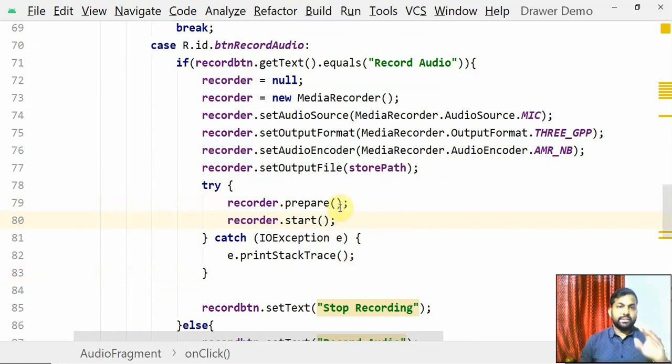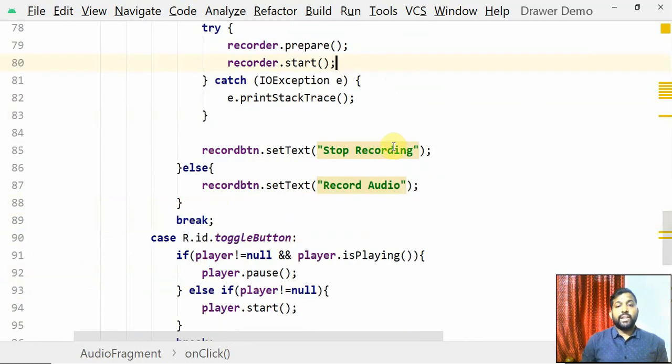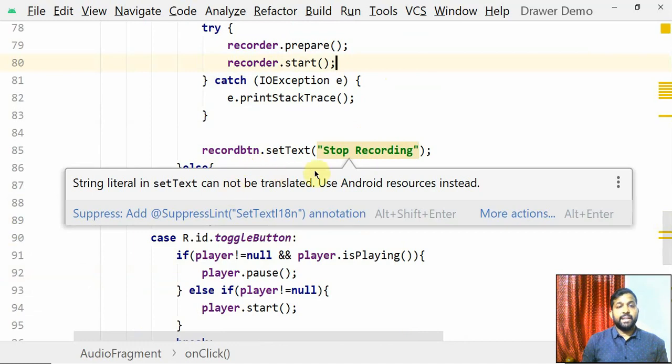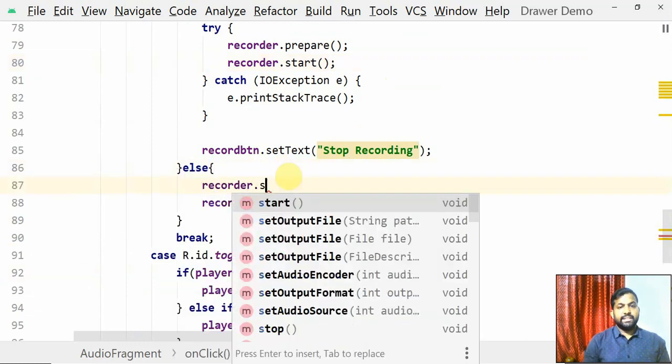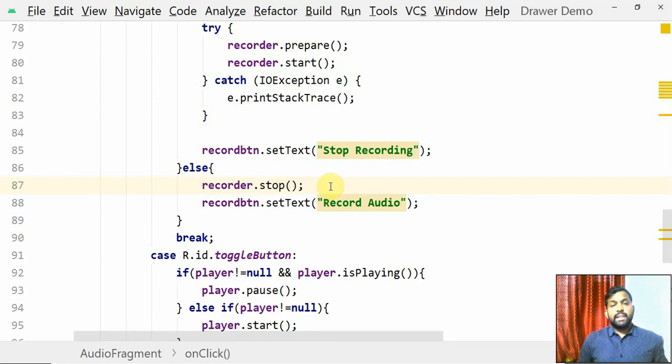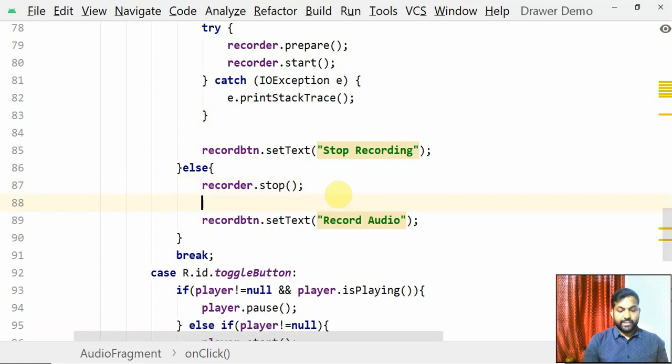Now once it is recording, you just need to speak into the mic and it will start recording. And once it is done, when do you want to stop it? You would like to stop it if you have clicked on stop recording. So in the else part, I'm going to call that recorder and then say stop. That's it. Let's say after you have finished recording, I would like you to play that so that I can listen to it. Let's use the same player which you already have. I'm going to initialize that player to null, because in case anything else is already set to that player, let me just clear it.